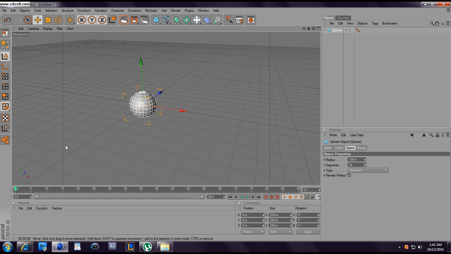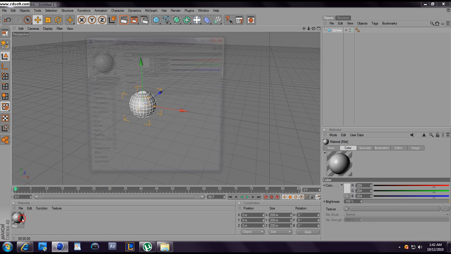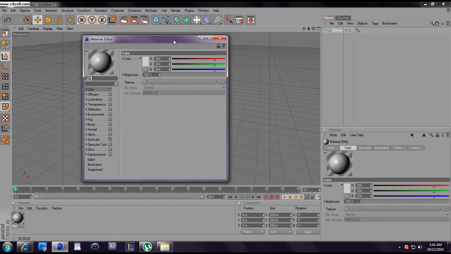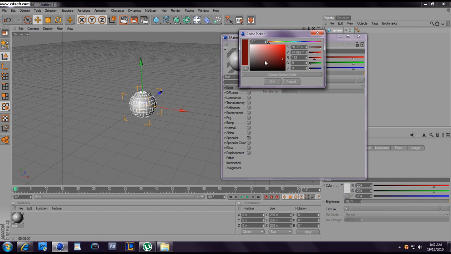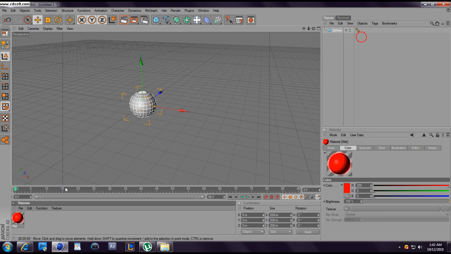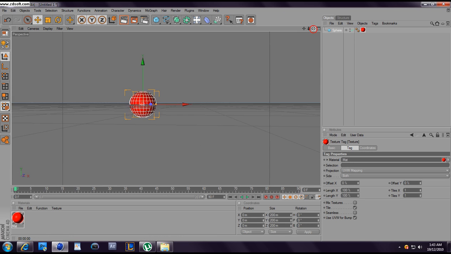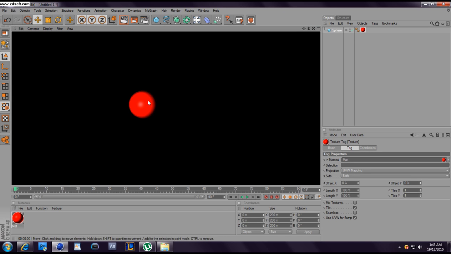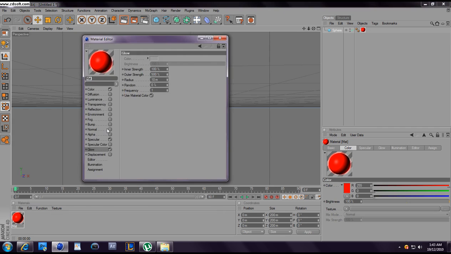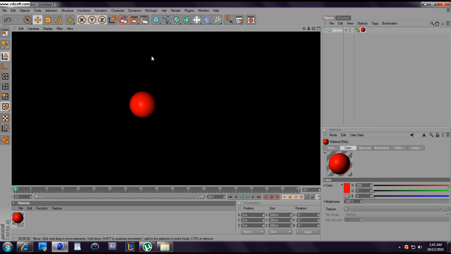So I go to materials, and I got a material here. It looks the same color, but not to fear, you have a color option here, and I want to make it red, and I want to give it a glow. And now my sphere is red and it glows. You can't really see the glow right now though. You can see it a little bit. If I take it off, you'll notice it. I take off the glow, and tell me you don't see a difference.